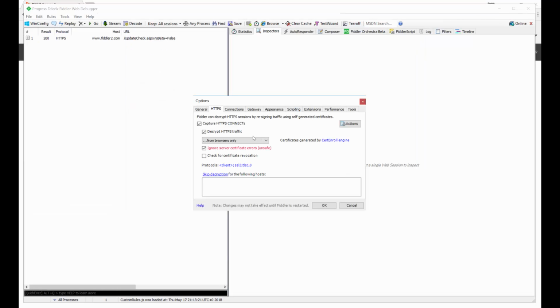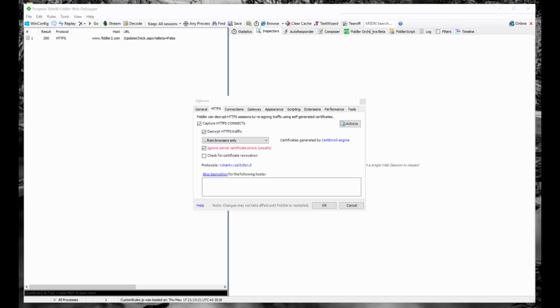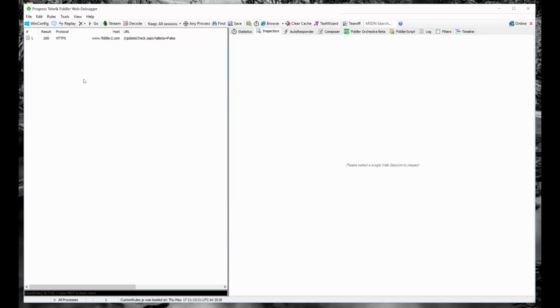One more option in Fiddler that we need to make sure we have is to capture traffic from browsers only and not from all processes. This is to make sure that the Fiddler logging doesn't become too cluttered. Two useful things to know in Fiddler is how to start and stop traffic capturing. We can go to File, Capture, or use the shortcut key F12. Here we're capturing traffic, we hit F12 to stop, and also the command bar below. One of the most useful commands is clear, which clears the log down.